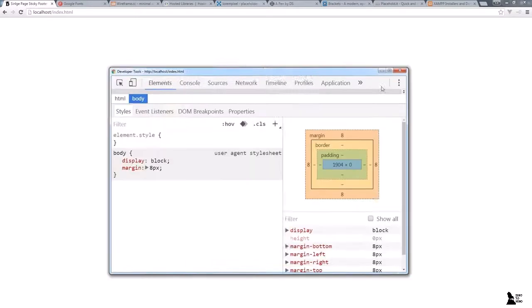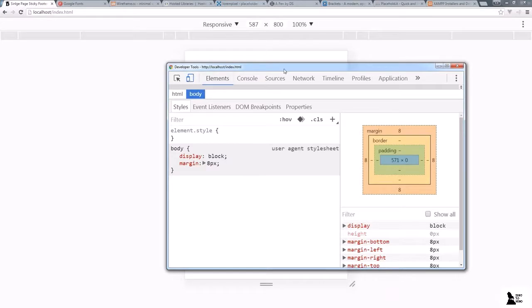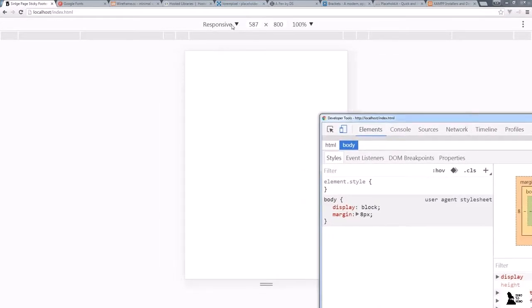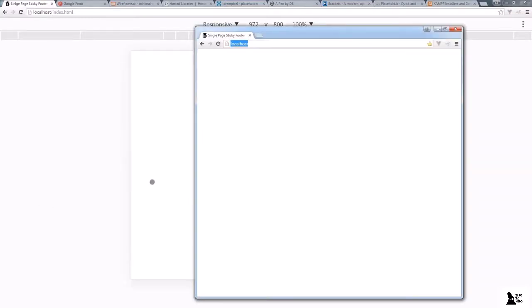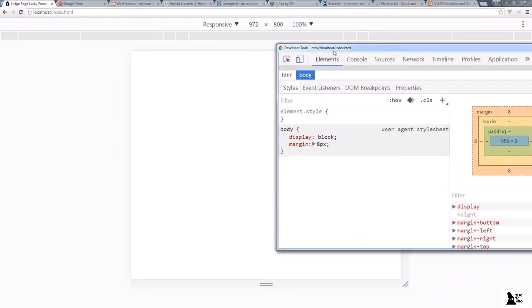So the browser that I'm using is Chrome, and the really nice thing about Chrome is it's got these dev tools here. So I've got it in a separate window popping up, and this gives me the ability actually to toggle the different devices. So when I'm designing for mobile, I can really easily see what my website is going to look like on an iPhone 6, or I could set the dimensions of my screen size that I want to work with. And this is just a great way to really quickly see and get some information about how your website is being displayed and rendered out, and it's going to be very useful when you're fine-tuning your CSS.